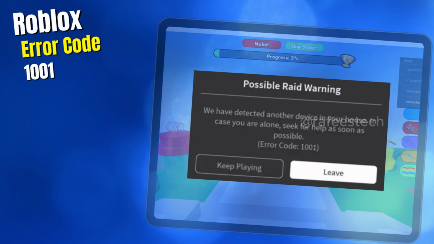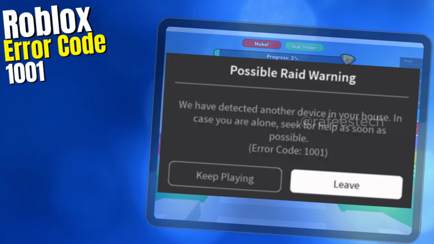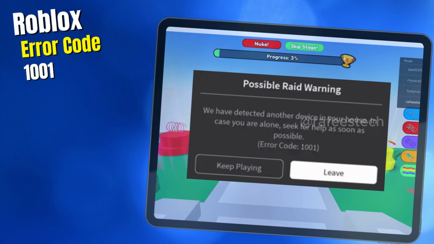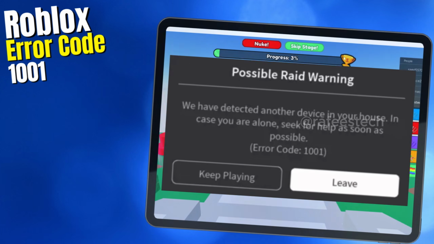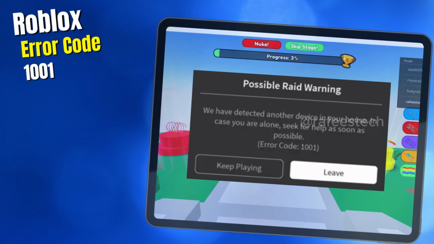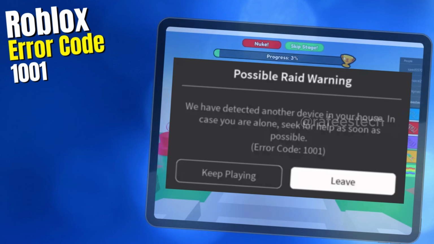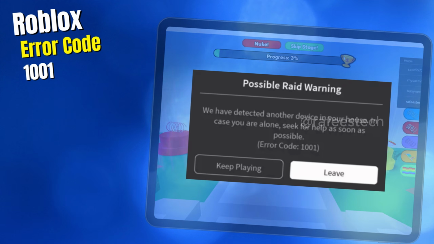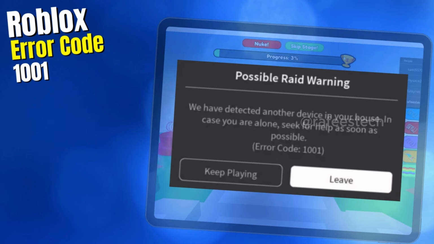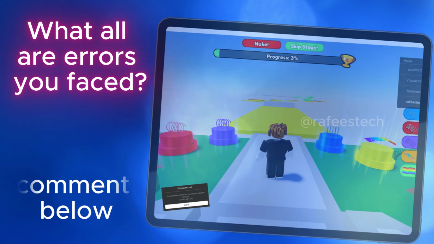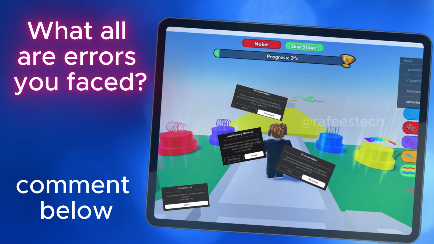Roblox error code 1000 is usually a fake in-game prank creepypasta designed to scare players, often in horror games like Start Survey, with messages about other devices or calling 911, and it's not a real system error. While some rare, genuine connection issues might coincide with a similar code, the notorious 1001 pop-up is a harmless meme. Just ignore it and continue playing, as it's part of the game's design and not a security threat to your account or device. That's all the most common error codes users experienced in Roblox.